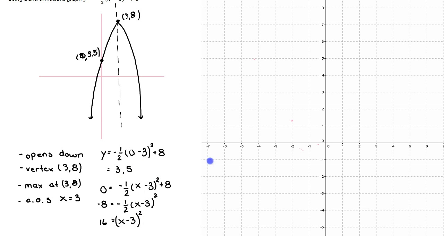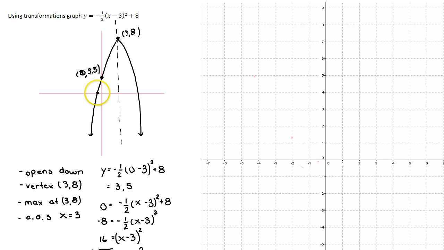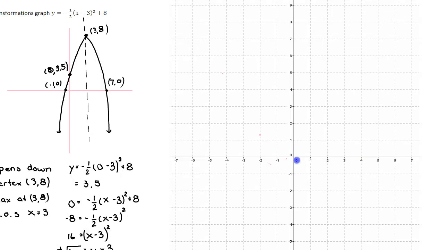squared. I'm going to take the square root of both sides. So the square root of 16. And remember, because I write the square root, I have to put plus minus. So therefore, the first x-intercept is going to be +4 plus 3. And the second x-intercept is going to be -4 plus 3. So again, plus root 16 is +4, minus root 16 is -4. So we get x-intercepts at 7 and -1, which I feel good about because if I come up here to my sketch, I see I have (-1, 0), (7, 0). So again, this is good enough for the most part in terms of using this to analyze and help us work through situations. But let's graph this using transformations.